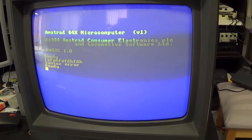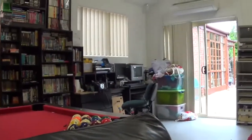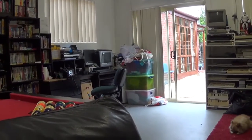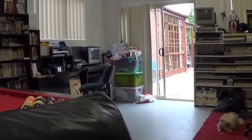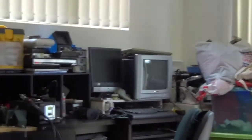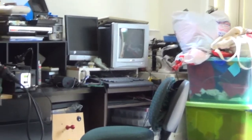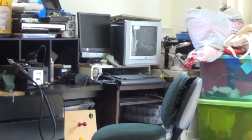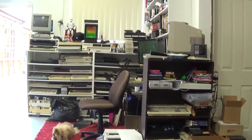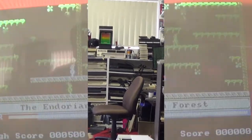Just allow me to play. I'm not 100% sure where I'm going to put it in the game room yet. I may put it, swinging around a little bit, over there on my electronics workbench. But I might need to rearrange things a little. I'll have a think about it. And then I might leave one of the Amstrads set up over there. Currently at the moment, there's the Memotech MTX set up over there. So that's what I do when I get a retro computer out to play that's not on my other desk. I've been putting them on my electronics workbench, so it just allows me to have a couple set up and ready to go.